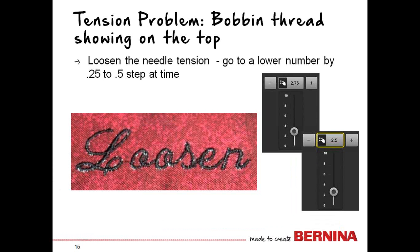Now, if you see the bobbin thread showing on the top, then you're going to do just the opposite. You're going to loosen the needle tension, which means you go to a lower number and do that again, a quarter to a half step at a time, until you're satisfied with the way the design looks.